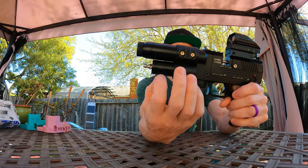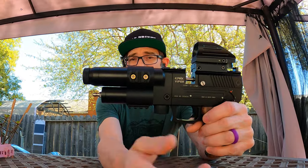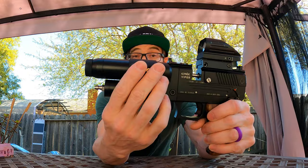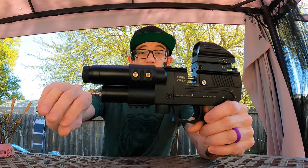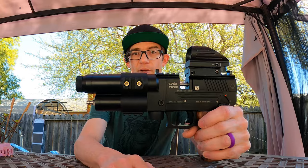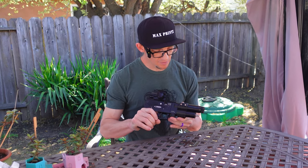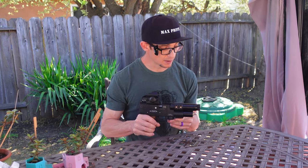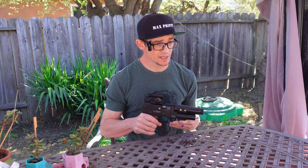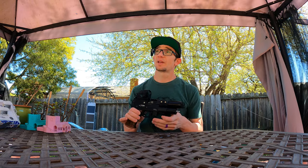Up here where it mounts, it actually doesn't mount to the air tank — it mounts to the barrel tube itself. You've got the brass inserts and it's not going to strip out on you. You don't need a whole lot of torque on this though; the smallest amount of snug is really all you need to keep this in place with so little blowback. I'm not going to drag this out into a 10-minute episode, but for the Avonix Viper crowd out there I think it's probably a good option. I'm not quite sure why the aftermarket kind of skipped over this offering, but it was kind of a see-and-need, feel-and-need type of thing.